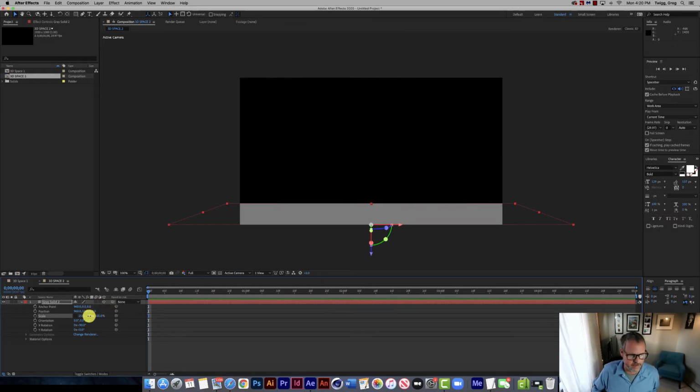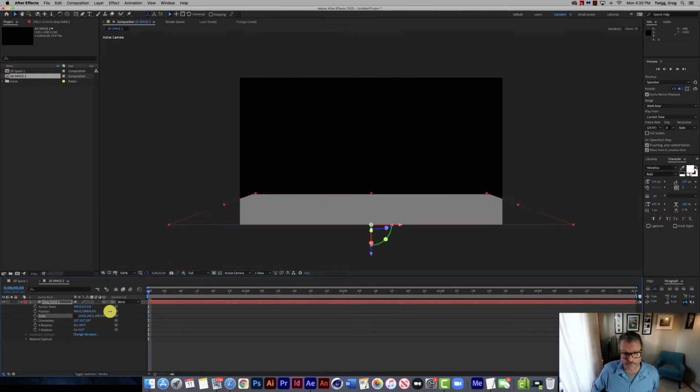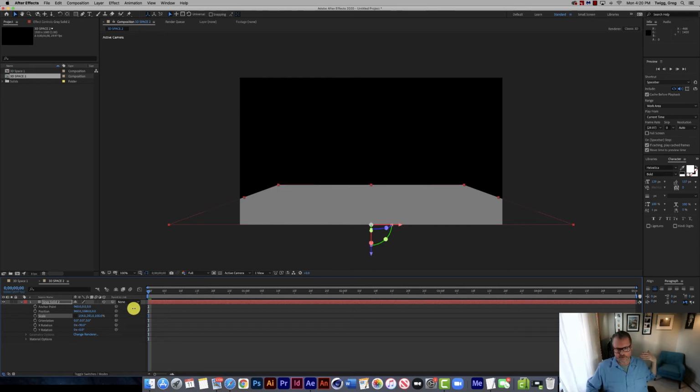I'm going to take my Y value and start pushing it back. The cool thing about having changed my anchor point first is that now that I changed the scale of my Y, it's just going that way. It's not splitting the difference, with part of it coming towards the camera and part of it going that way in space. Sometimes you might want that, but you just need to know when and why.